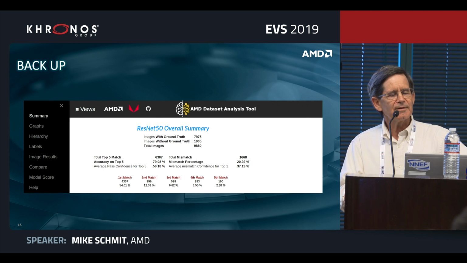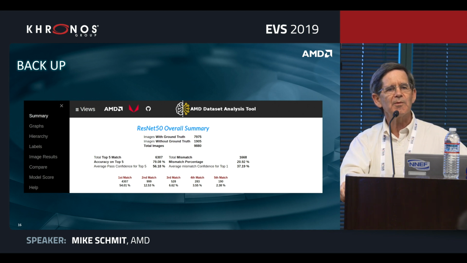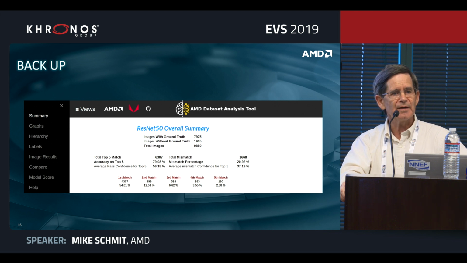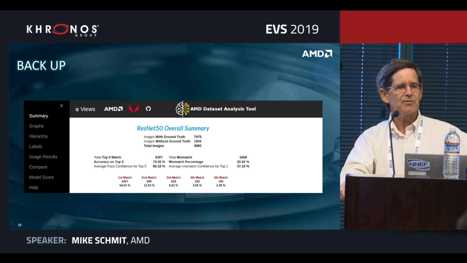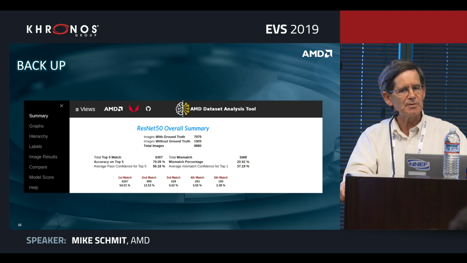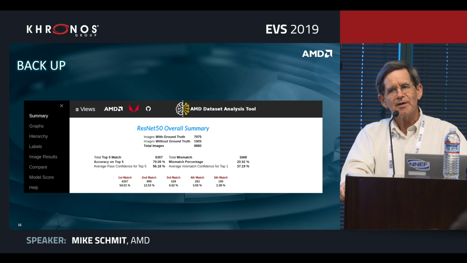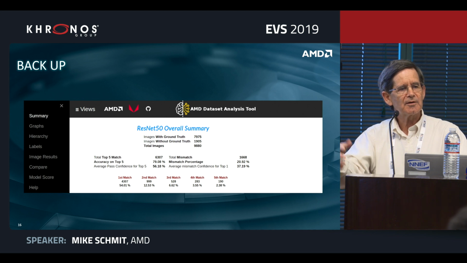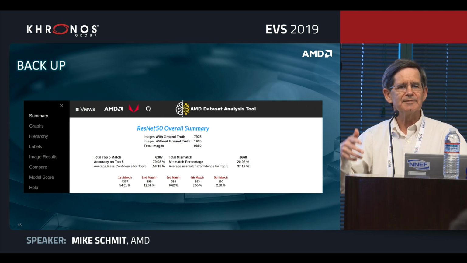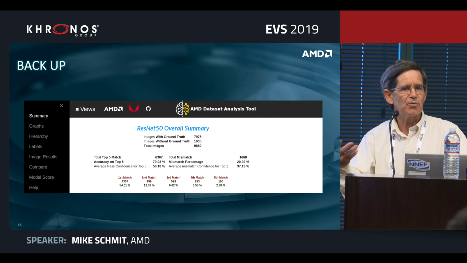So this is the tool that does data set analysis. We don't really know of any other tool that's like this out there. Part of the way that we came about this was we needed a lot of test data to actually test and demonstrate these samples and demos. If you know anything about the ImageNet database, it's meant for non-commercial use and for academics to do research on.